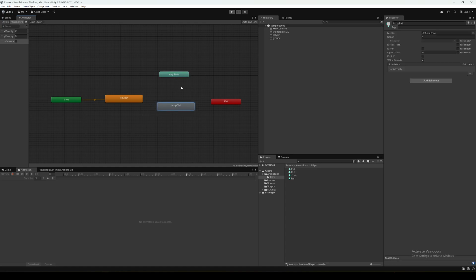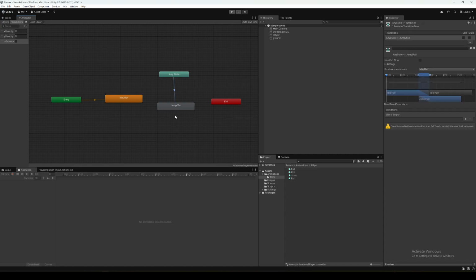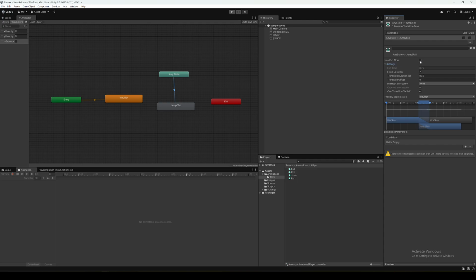That's why we have this Any State, and we can make a transition to the jump fall state. But first, make sure Has Exit Time is off and transition duration is set to 0, because we want the animation to change immediately without any delay.